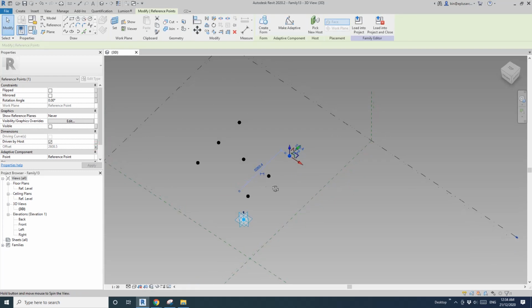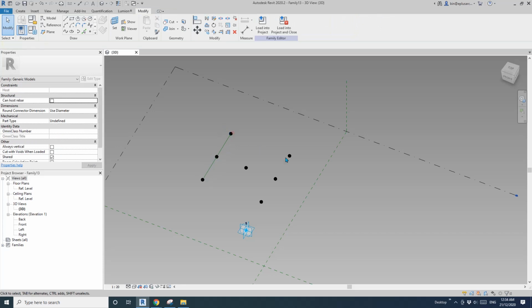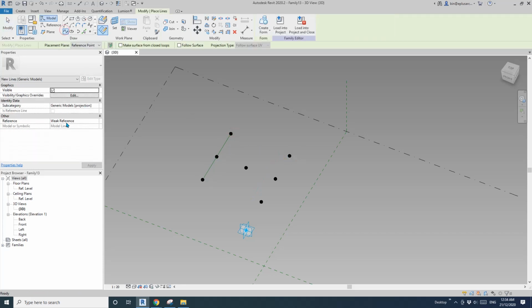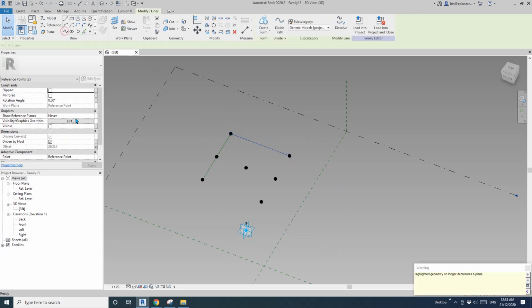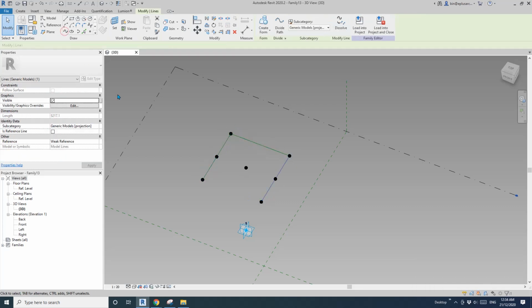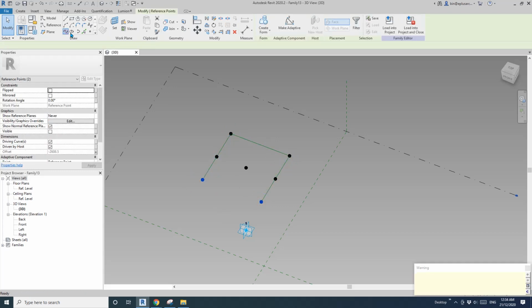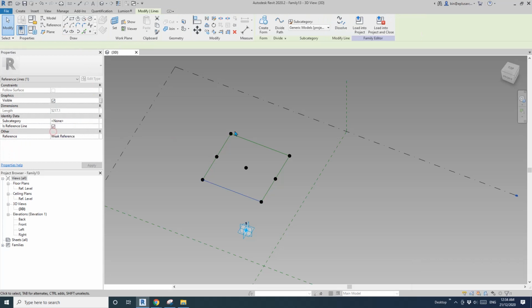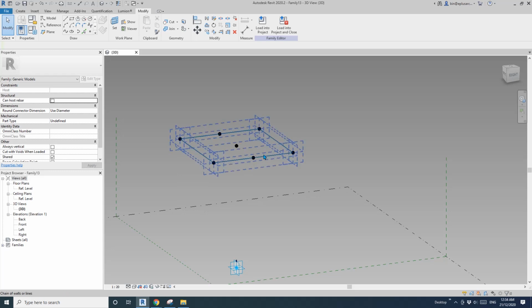So now, select two points, spline, reference line, and again two points, spline, reference line, two points, spline, reference line, and the last two points, spline, reference line. So now this is the shape of the top.